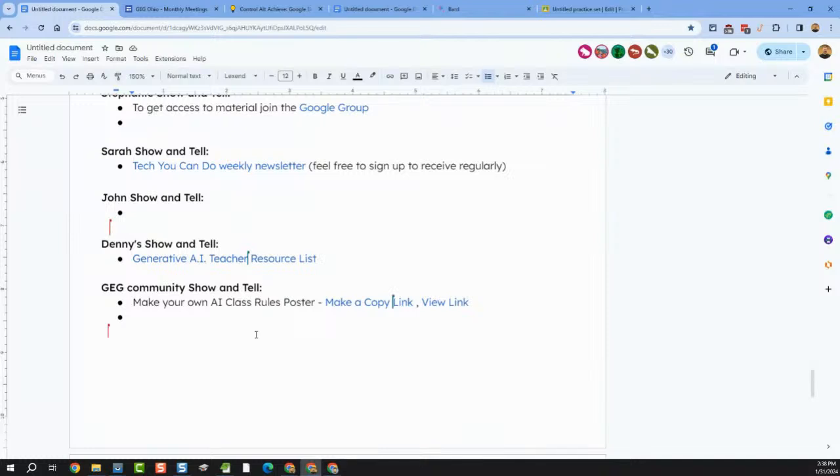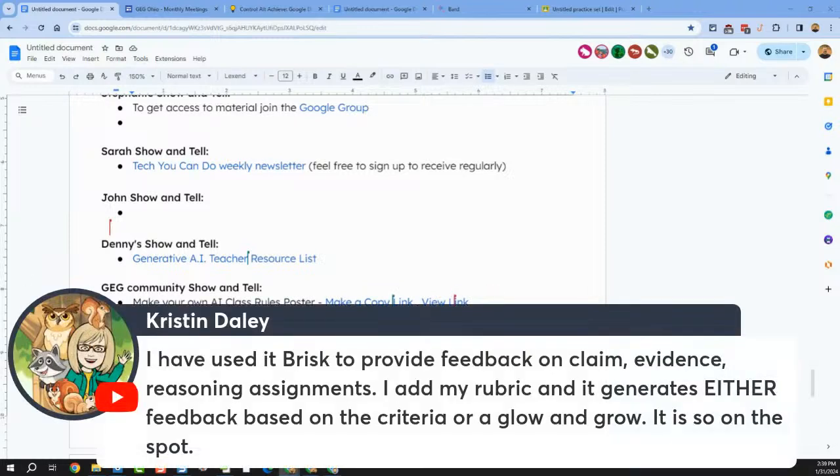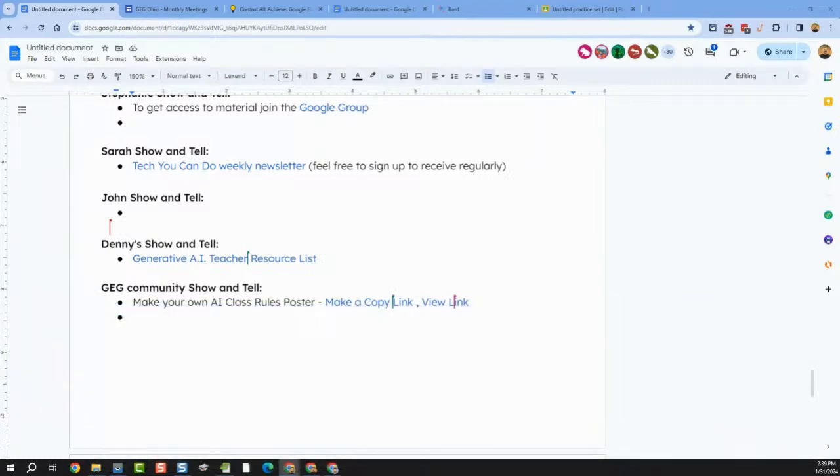Not off the top of my head, but that's a great question, and it's something we always need to look at: which ones are going to be compliant with your requirements. So thanks for having that discussion, and good shout out to School AI and Mizou. Yes, absolutely love those tools. And let's see what else. Oh, I see Kristen said she's been using Brisk for the feedback portion of it. So that's good to know. She's mentioning how she uses it to provide feedback on student writing and has been really happy with what it is generating. So good to see that.